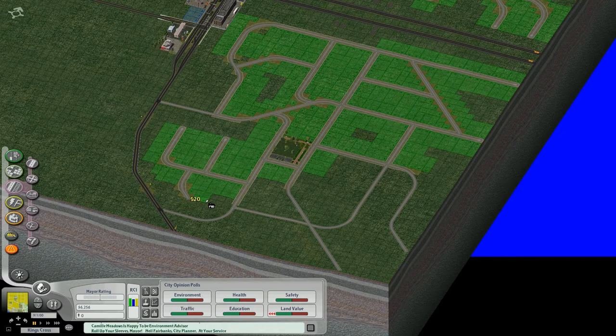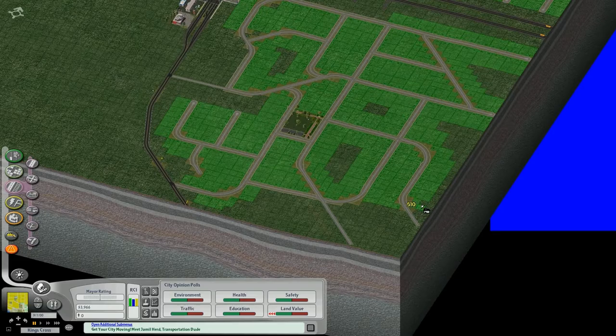Whoops, that's not right. Okay, yeah, I think that's about what we're trying to go for with this road. And yeah, I'm nearly done with this zoning part. It always takes quite a while, longer than I would think, to get zones in place. Haven't looked at the time for the video anytime recently.